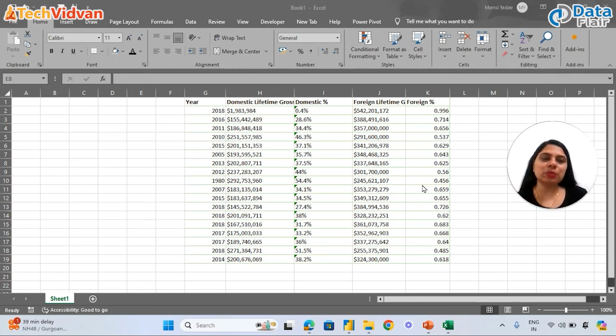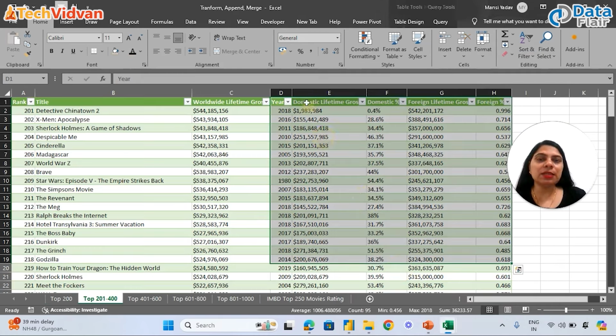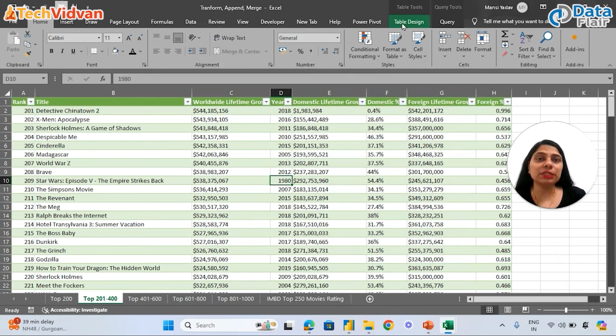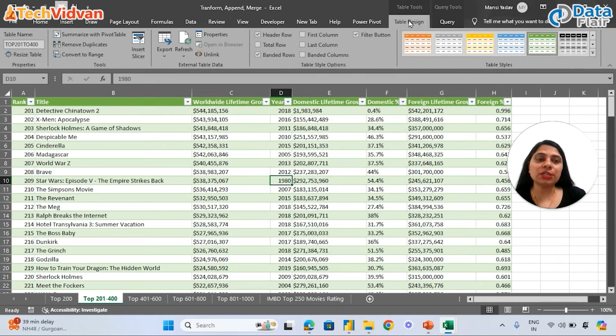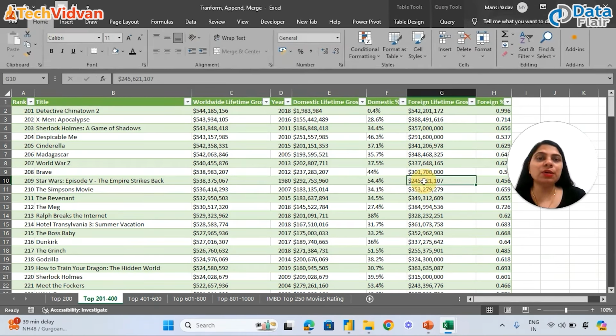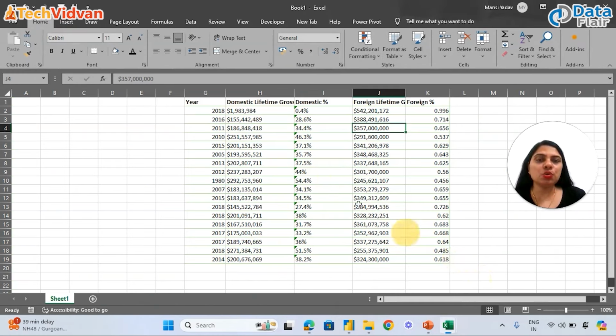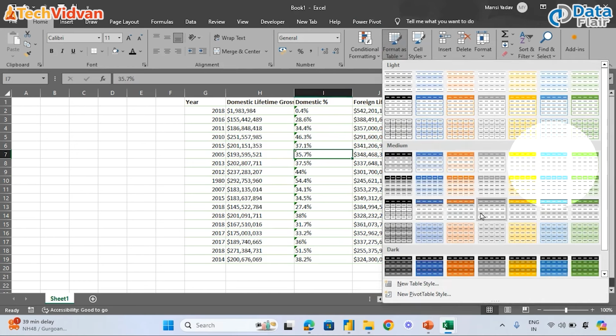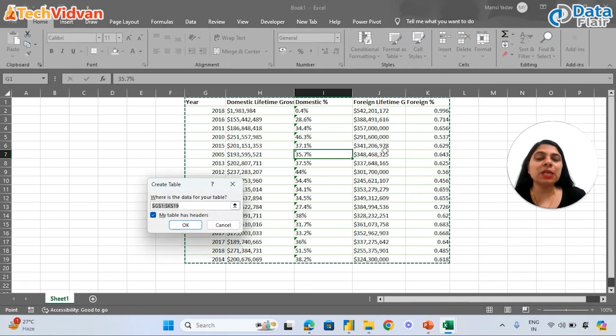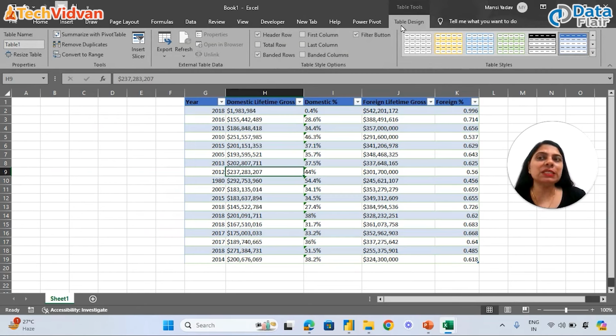Now, how will you recognize if it's a table or a normal range? If you select any cell, we don't see any contextual tab. Whereas in the other data set, if we select any cell, we can see this contextual tab, table design and query. So this table design contextual tab will only appear once we convert our normal range into a table. So let me show you in this data set, this is not formatted as a table and we don't see any table design contextual tab. So first, let me show you how to format this. We can select any cell and then we can select any of these designs. Usually, a lot of people use this feature for designing purposes, but this is more than that. Once we format this normal range as a table, then only we will see table design.